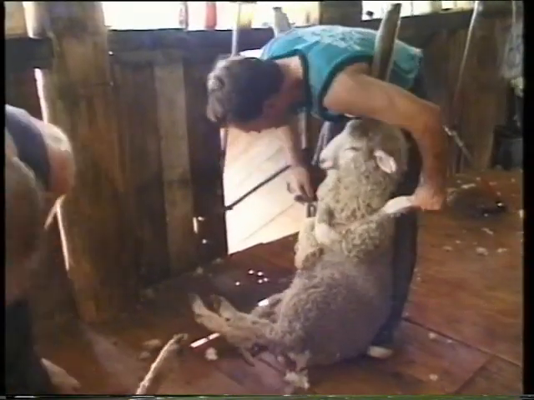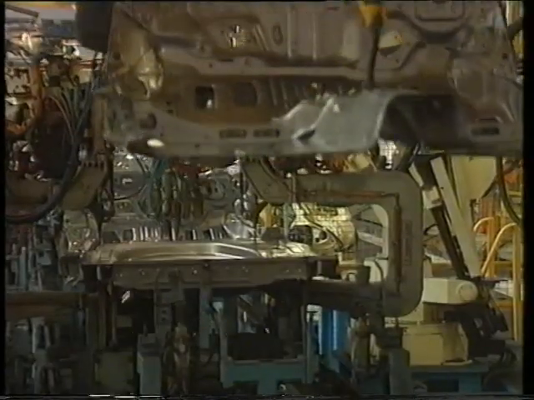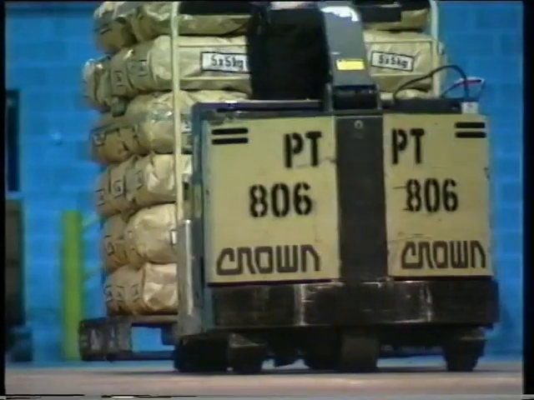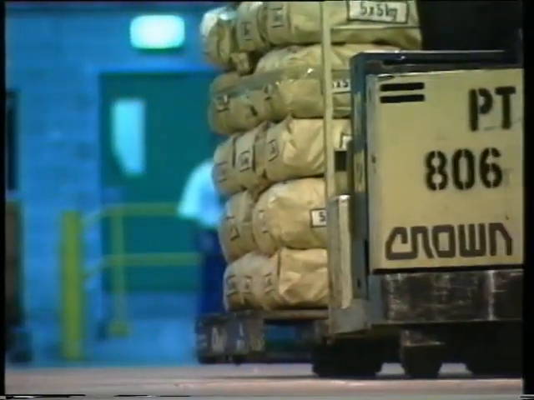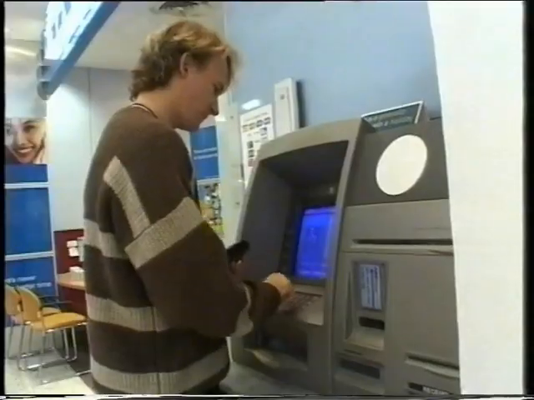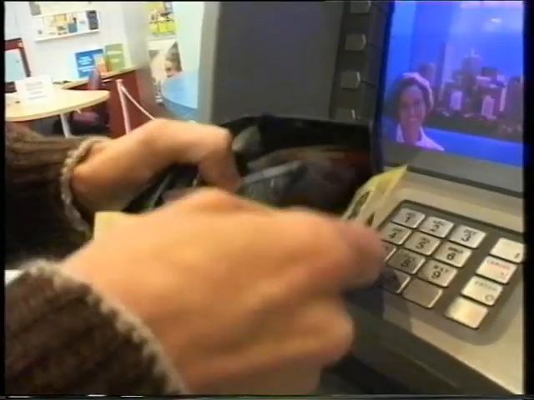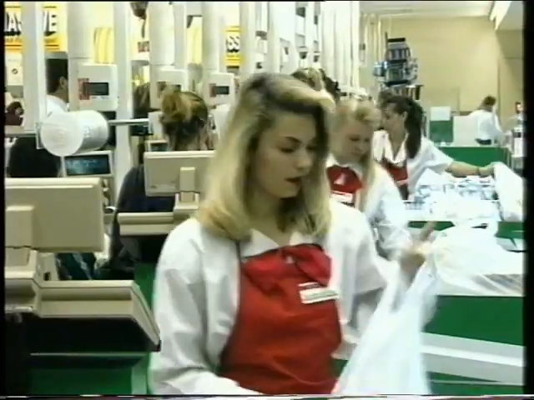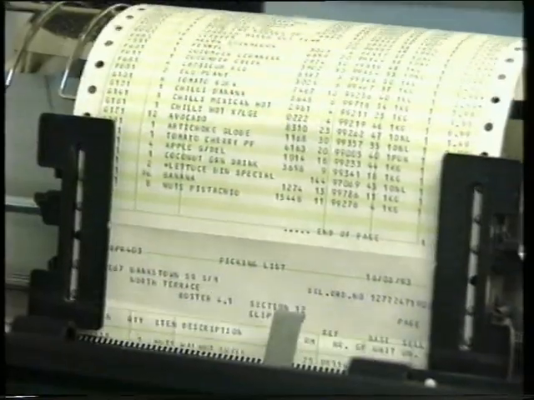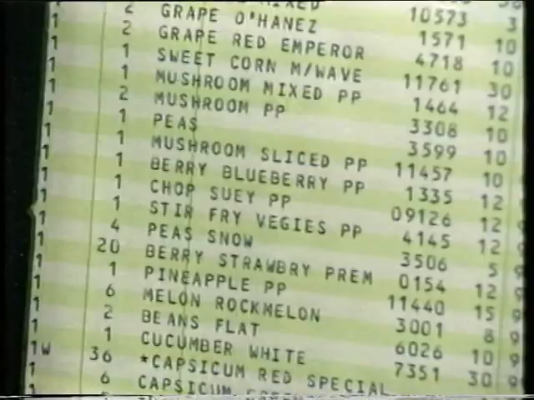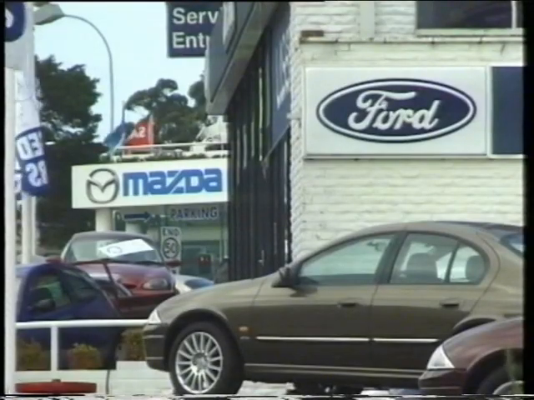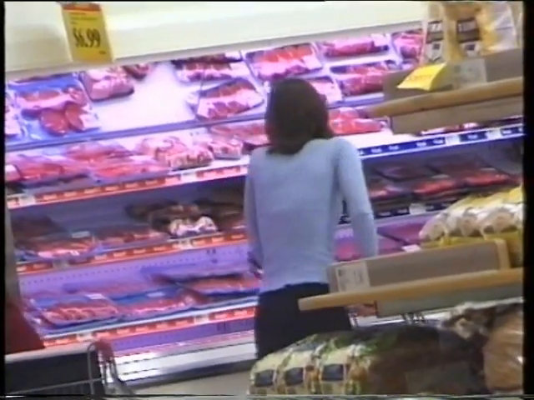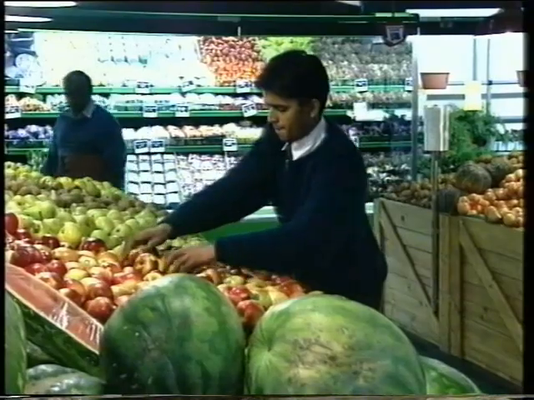A highly specialized economy needs some sort of medium to exchange goods and services. This is where money comes in. Money has two important qualities. It is widely accepted and it provides a measure of relative value. This means that we can compare the value of totally different things like apples and cars using dollars and cents or pounds and pence.